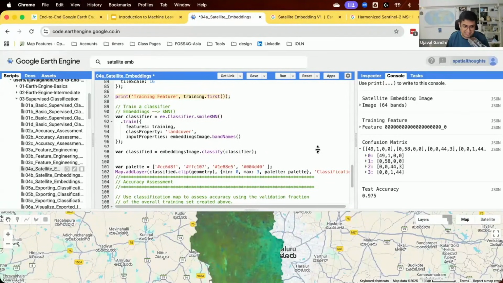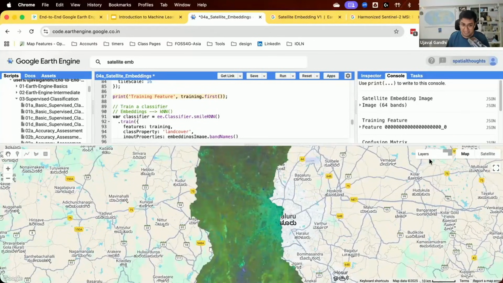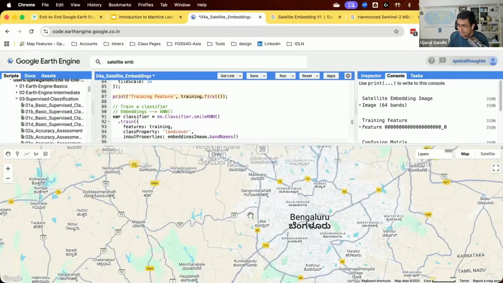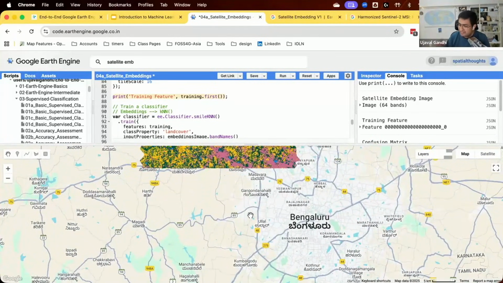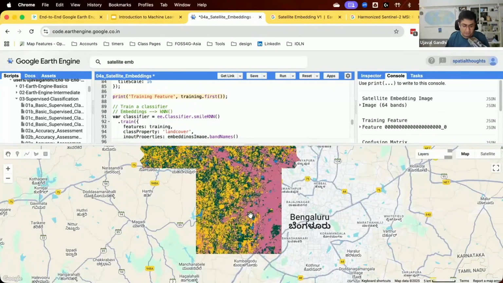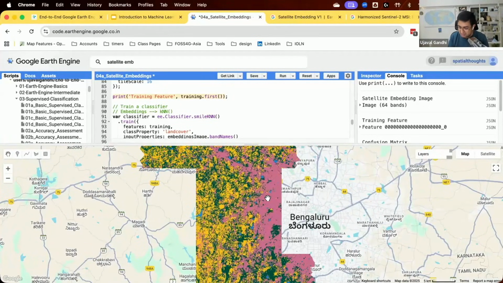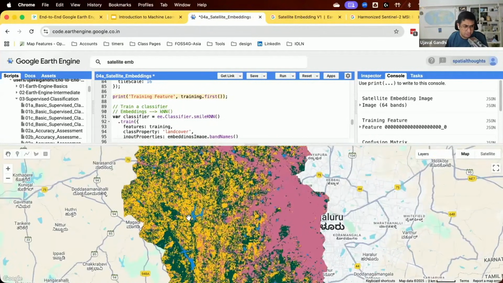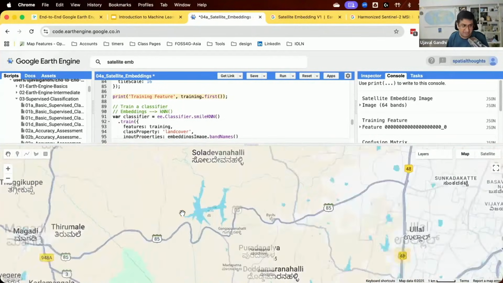If you visually see this data, the results are astonishingly good because of how much information this model has that it can correctly predict the class even with very few training samples. You also see that the results are much smoother because there's spatial context. Each pixel is looking at its surroundings, so there is less salt and pepper noise. If there are two pixels side by side, they're likely to be classified in the same class because it can see what's around it. So you'll see that the results are much smoother than with pixel-based classifiers.